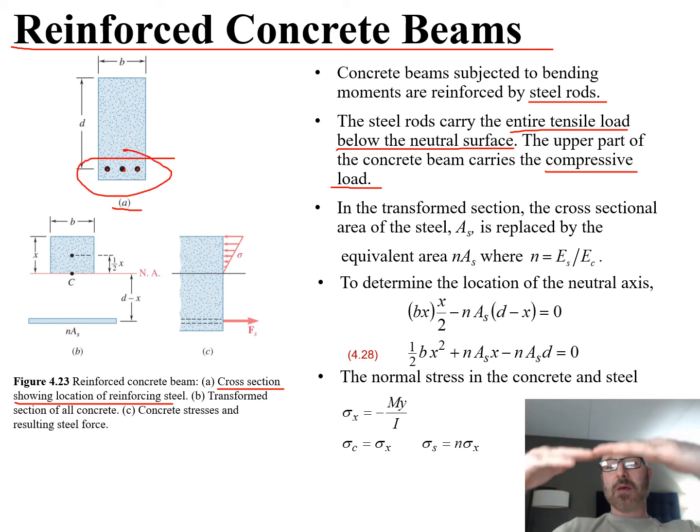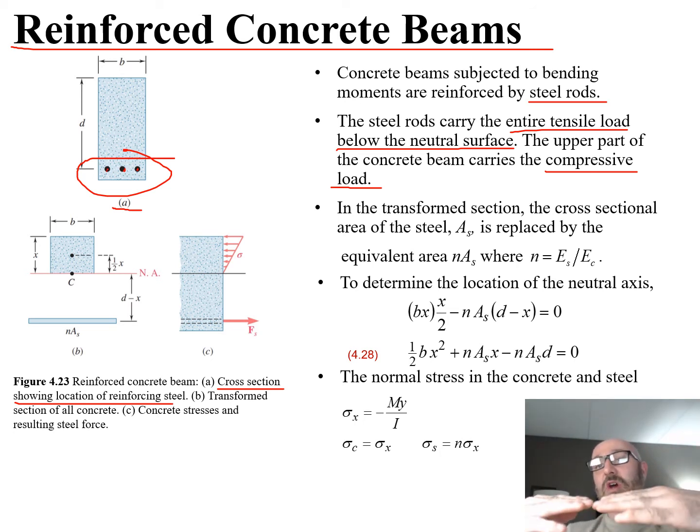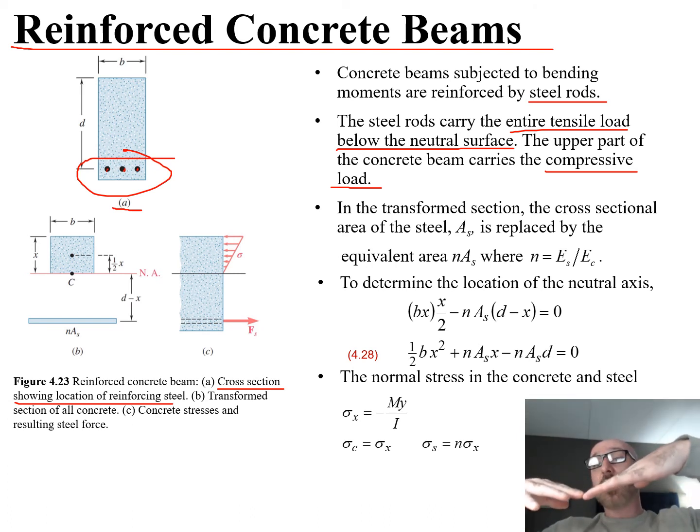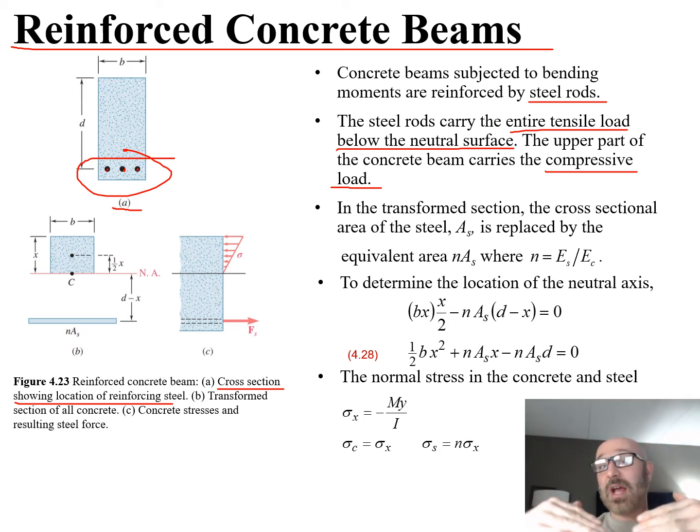If you think of this thing bending up like this, what's going to happen to the top of it right there? As we get to the top, that's going to go into compression. The whole top section is going into compression, whereas all the elements in the bottom section are going to go into tension, and concrete doesn't deal well in tension. You see that just crack and fall right apart.